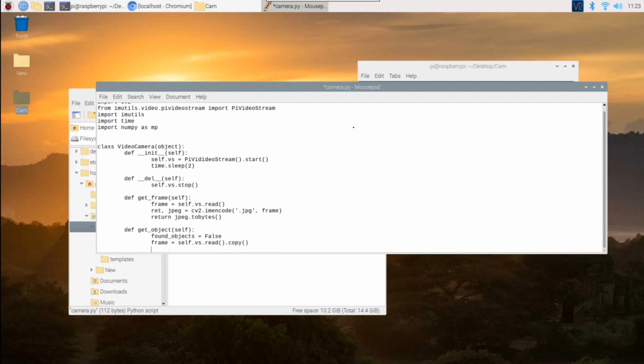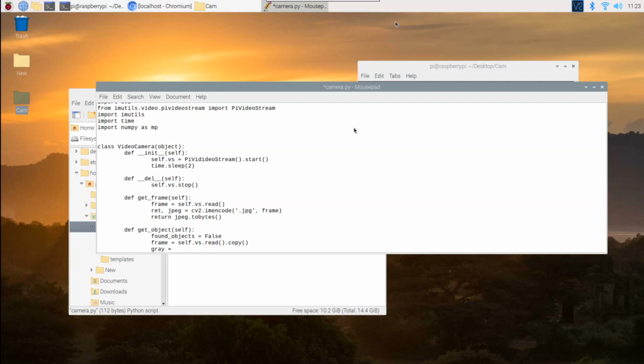Whenever you want to play around with images in OpenCV, it is good practice to convert them to grayscale, so we'll convert this and name it gray.